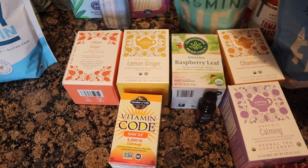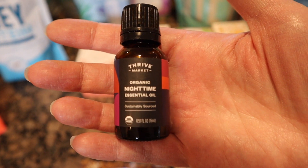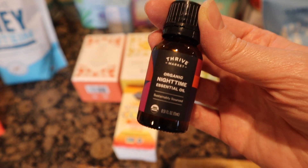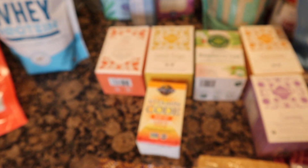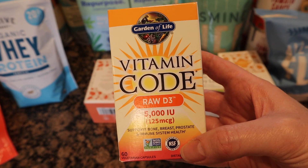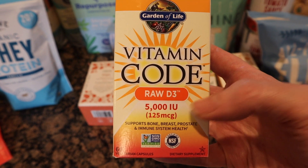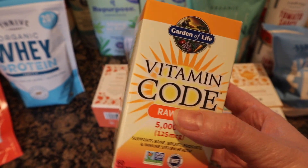This nighttime essential oil blend from Thrive Organic is new for me. I have a diffuser in my room that I just started using again now that my daughter isn't in my room — I believe you're not supposed to use essential oils with a baby in the room. I thought this was a nice little treat to have at night. These are my absolute favorite vitamin brand — I've been replacing all our synthetic vitamins with this brand. This vitamin D3 I'm taking in lieu of giving my daughter vitamin D drops; I try to shoot for 6,000 IU so I take a double dose. There are 60 pills, so it's a monthly supply.